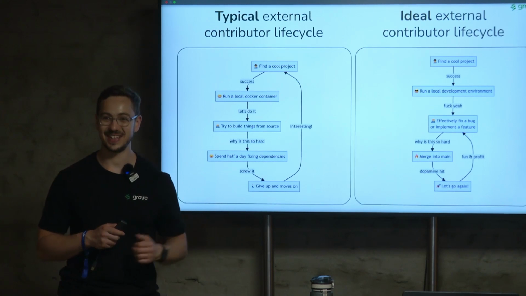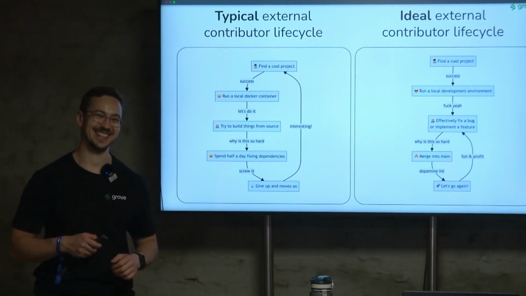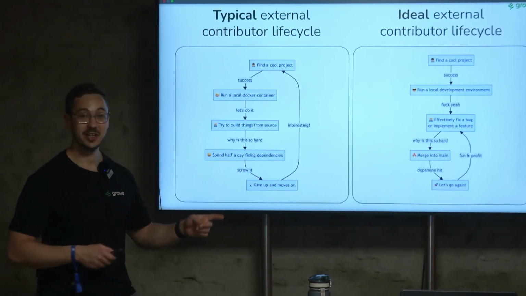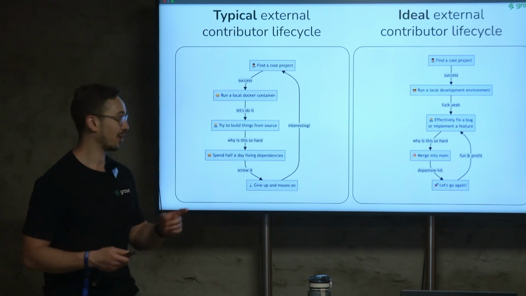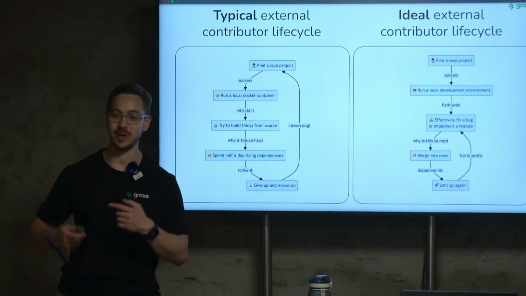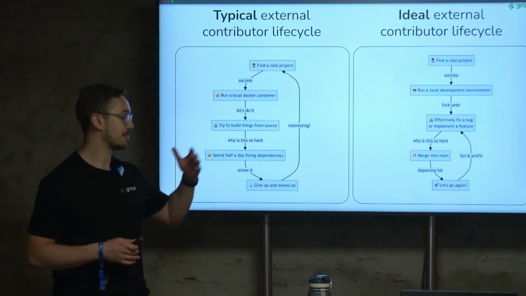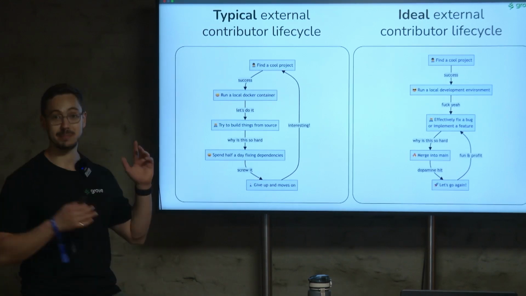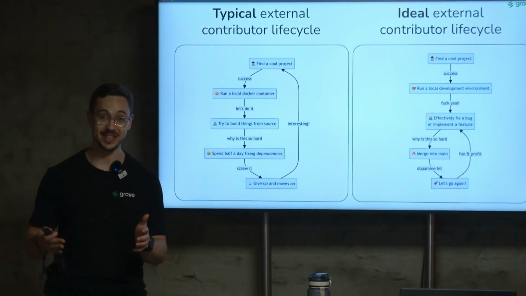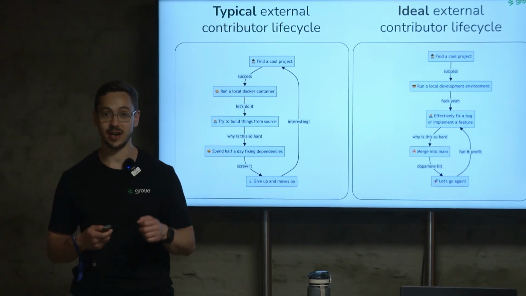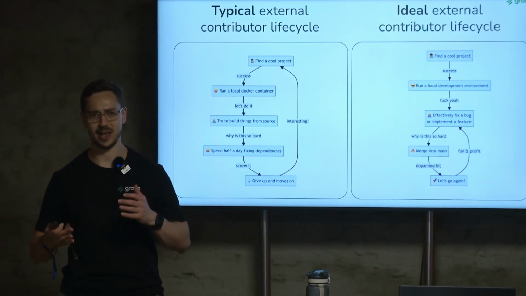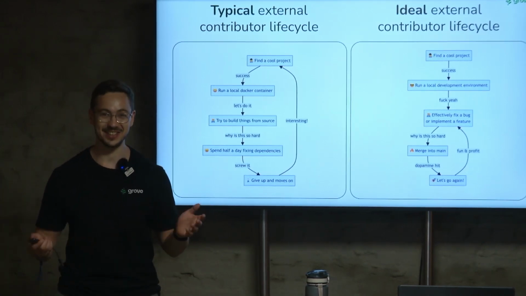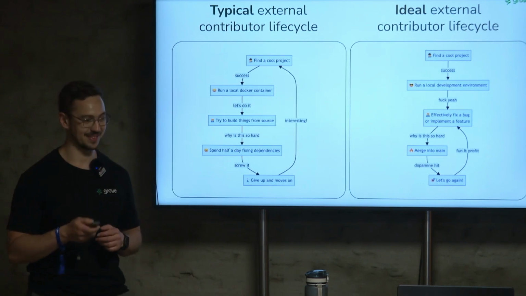What we want to do is move on to the ideal contributor lifecycle. You find a cool project, you run a local development environment, and all of a sudden you can start making changes to the code. You implement fixes, submit them, someone reviews and merges it, and rather than spending half your day fixing dependencies, you get going straight away. In the crypto world, this is not that common, especially in protocol R&D, but we fixed this, and today I'm going to be telling you about how we did.